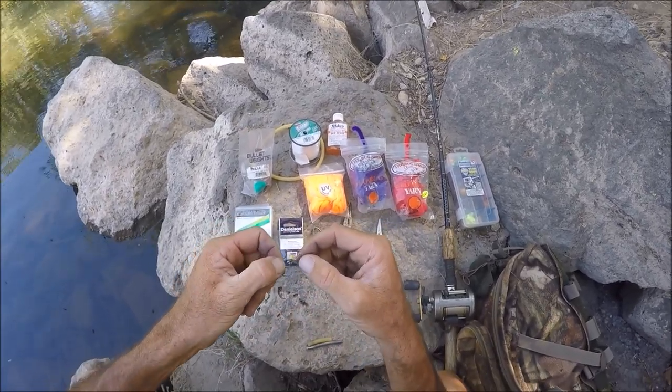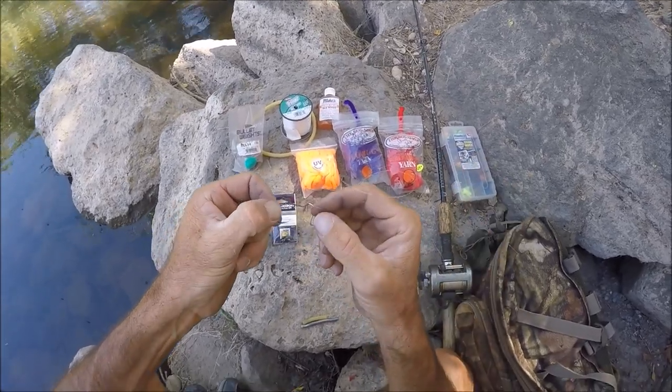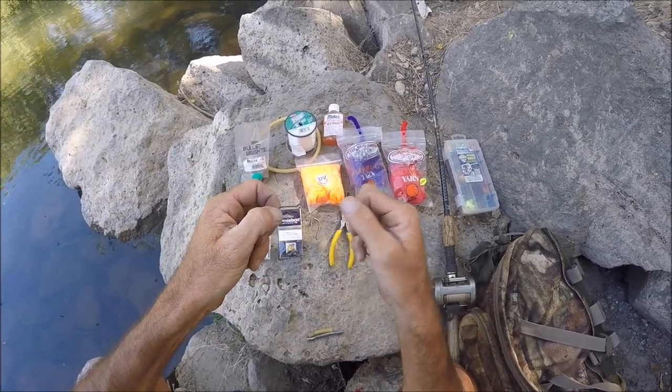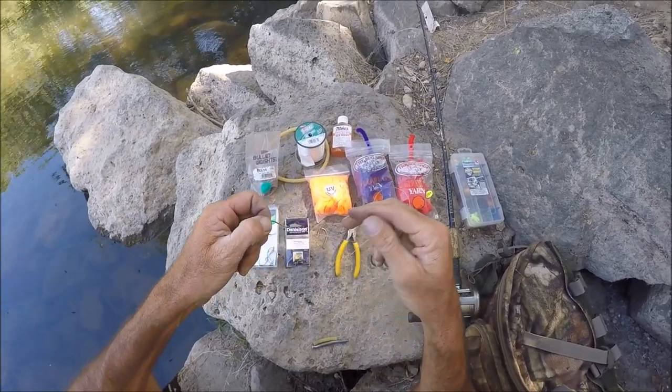So I've tied this up with an egg loop knot, and basically an egg loop knot looks a lot like a snelled knot, but the difference is your knot slides down the shank of your hook, so you can shove your line back through, creating this loop. It's pretty handy dandy for using egg roe sacks.